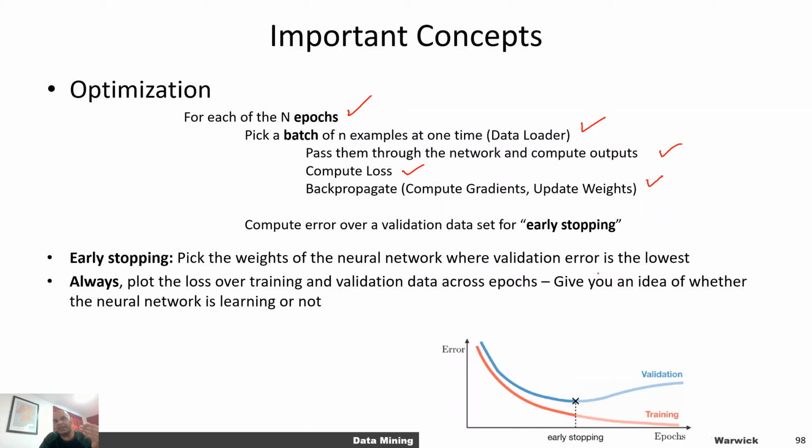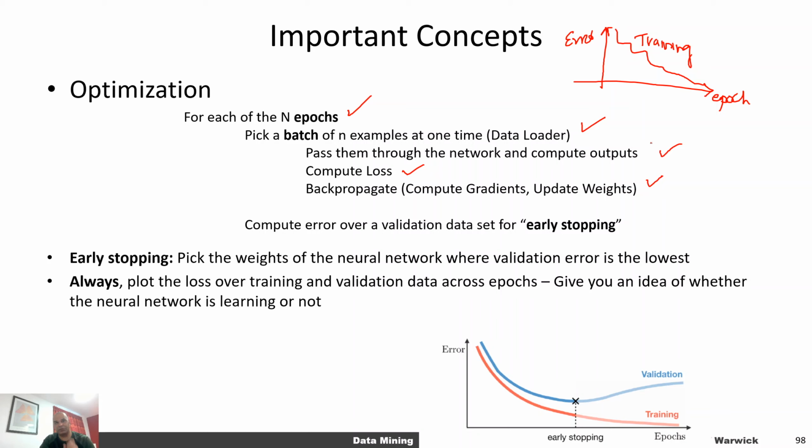However, the problem with this is that you will never know whether the neural network has achieved maturity or has been able to learn the problem or solve the problem that was given to you. And so if you just plot, for example, the loss of a given neural network across epochs, you can see a curve like this, that your training error or training loss goes down. Now that's good, and we should see that. What that indicates is that your neural network has been able to optimize, or it has been able to achieve convergence.